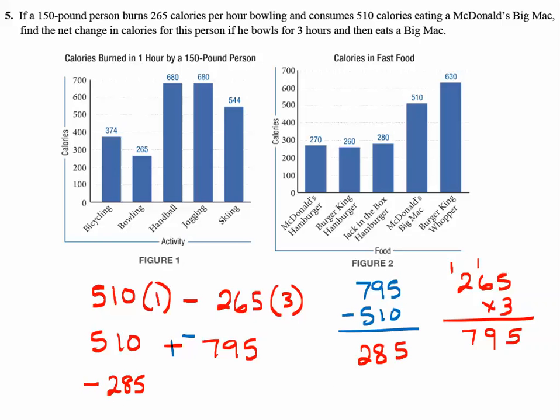So what is his net change after doing that? Even with the meal, he's burned off 285 calories. So an English sentence that would make sense, he would say he lost 285 calories. And again, just getting us comfortable with reading charts and graphs and seeing how they would apply to the numbers that we're dealing with.